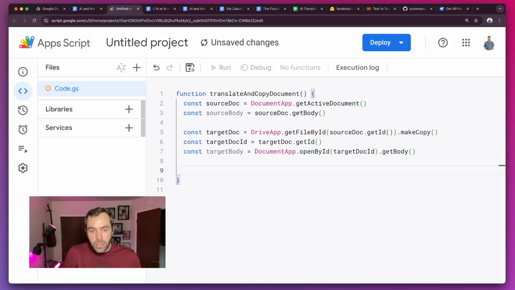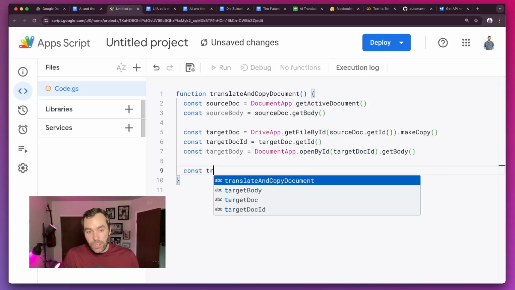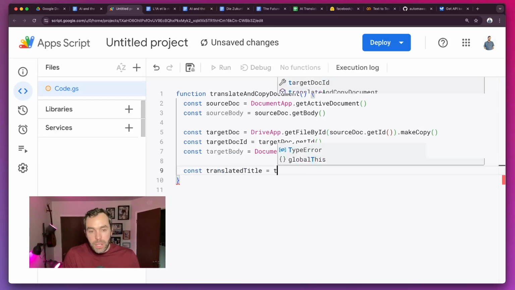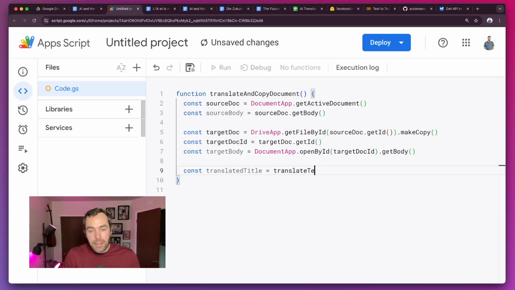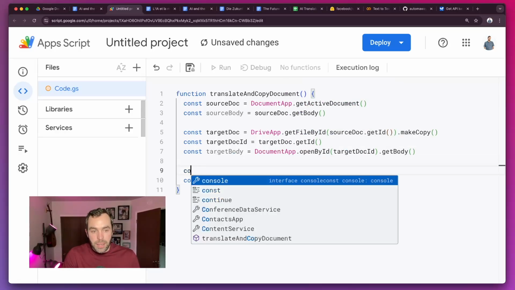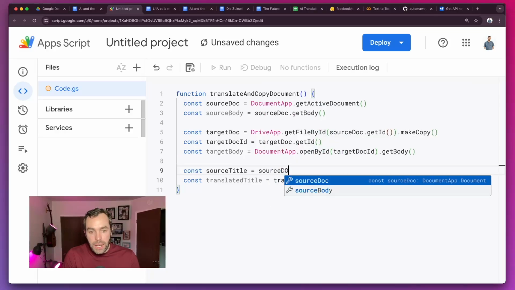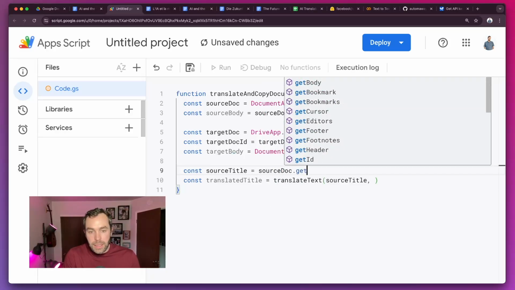And let's just start with translating the title, which we're going to pass in to a function called translate text, which we'll write in a second. That will take 3 parameters: the title, which we will get, let's just say const source title is equal to source doc dot get name.